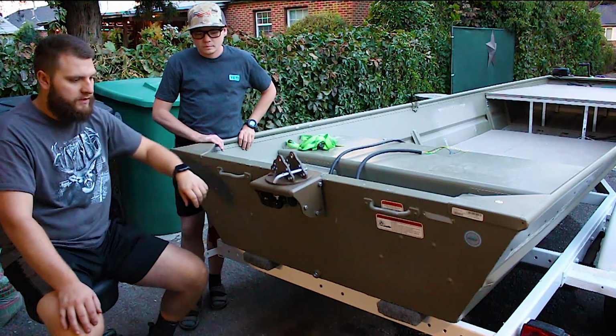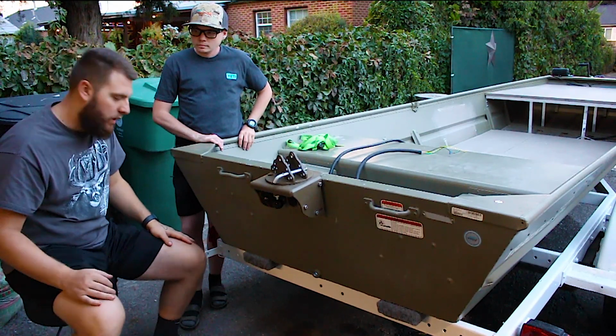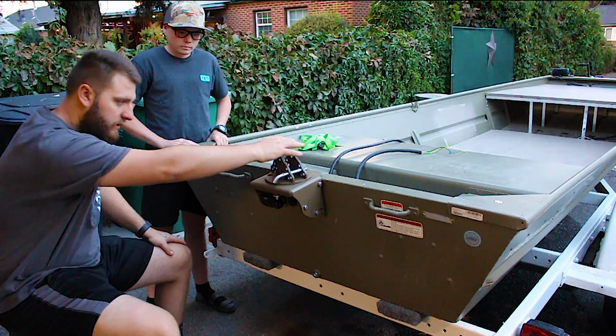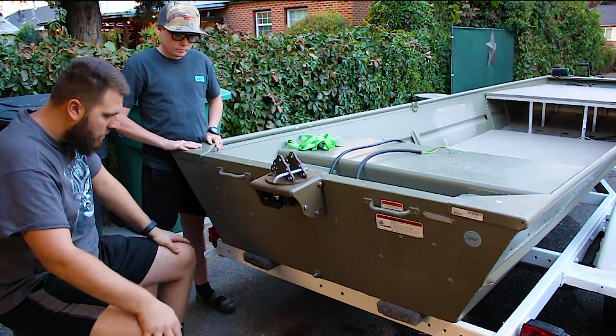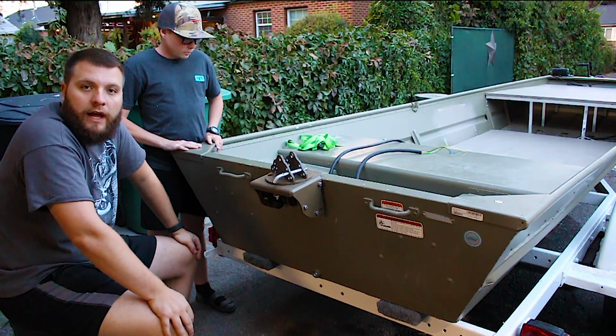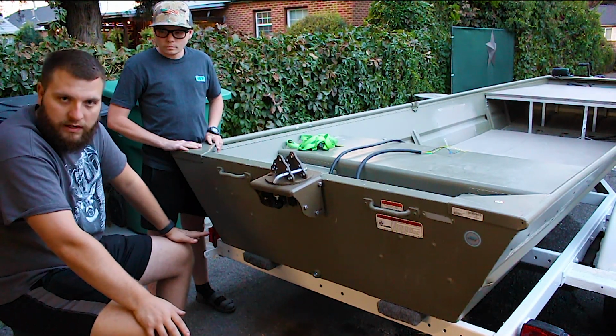Alright guys, this is the back of the boat. It's a little smaller than mine that we were working on. He has a long tail that goes on here, but he wants the flotation pods just because he upgraded his motor and he wants a little bit more flotation in the rear. Same reason why I put mine on.